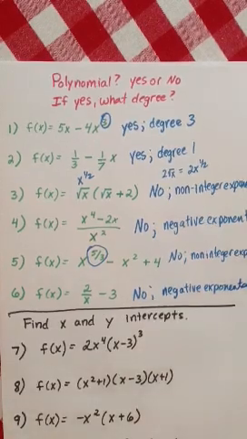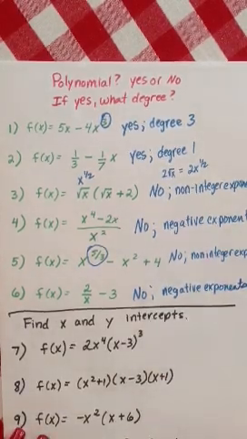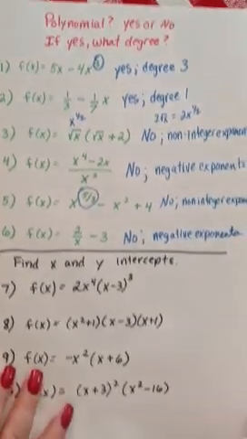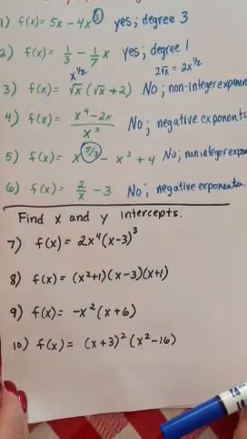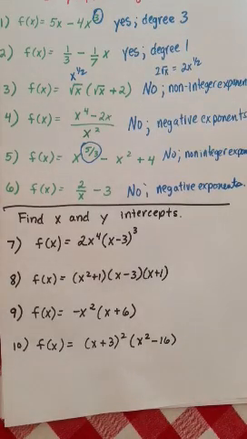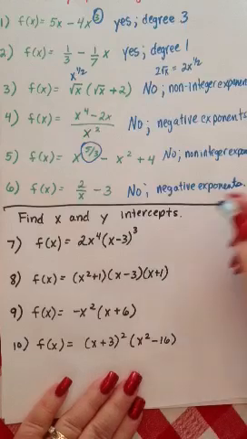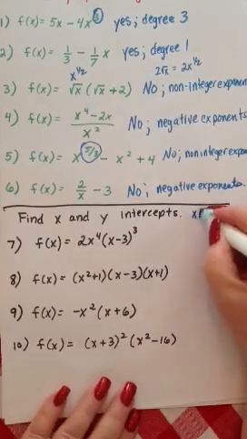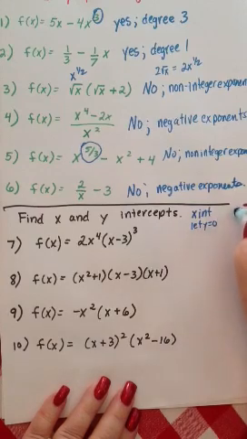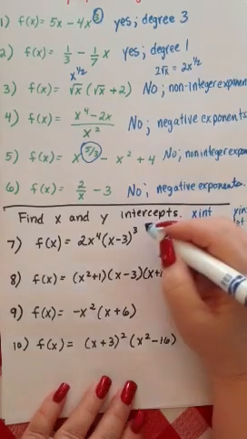All right, let me make sure we can still see. So for my next thing, I'm sorry you couldn't see on some of those what I wrote the answer to be, but let me just scoop this up a little bit. All right, it says find x and y intercepts. To find x intercepts, you let y equal 0. To find y-intercepts, you let x equal 0.